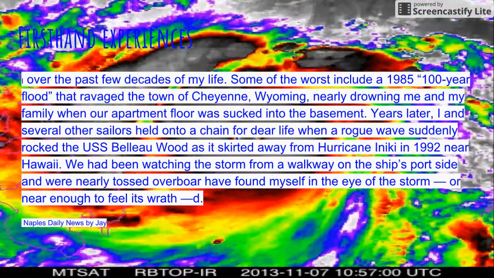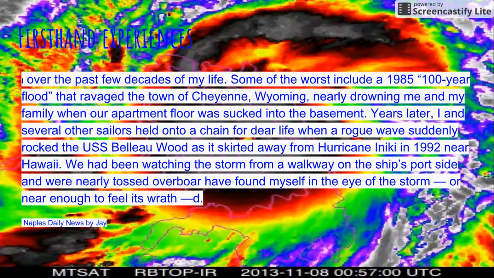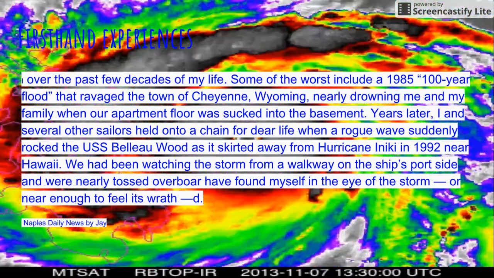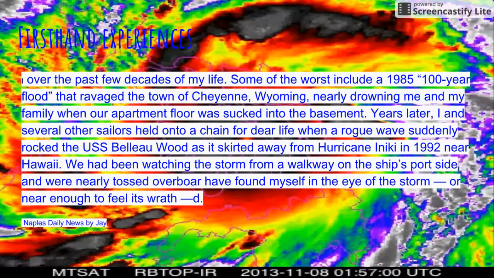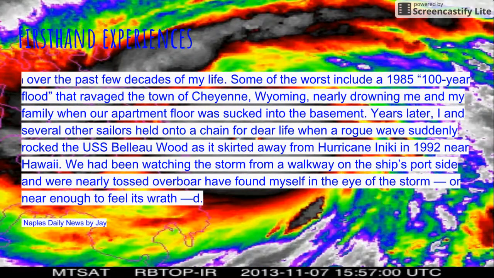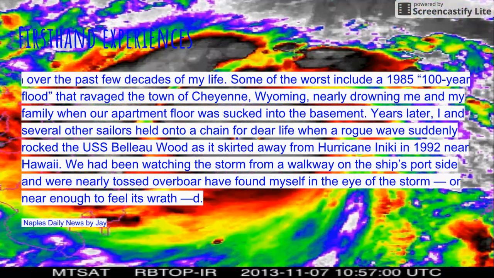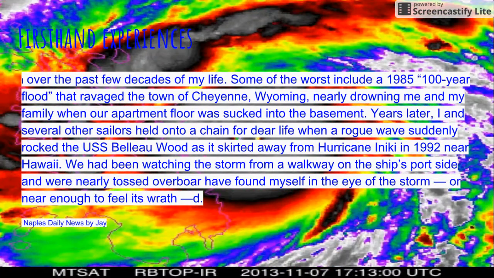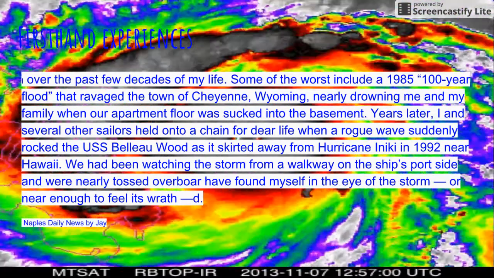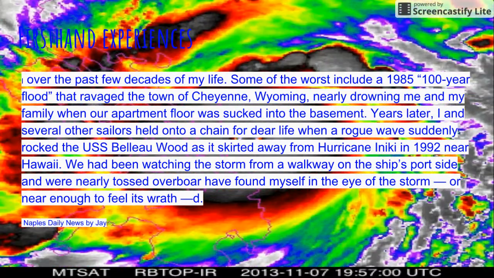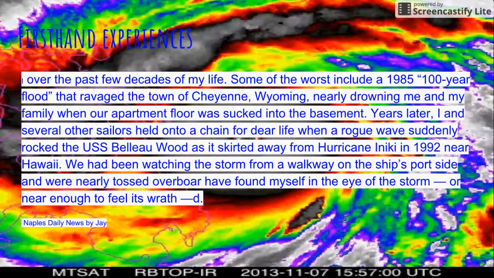When our apartment floor sank into the basement years later, and I and several other sailors held onto a chain for dear life when a rogue wave suddenly rocked the USS Wildwood as it skirted away from Hurricane Blinky in 1992 near Hawaii.